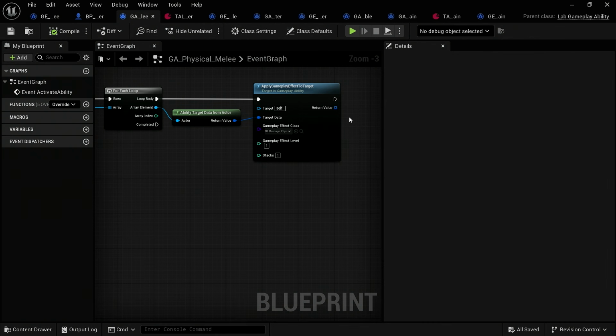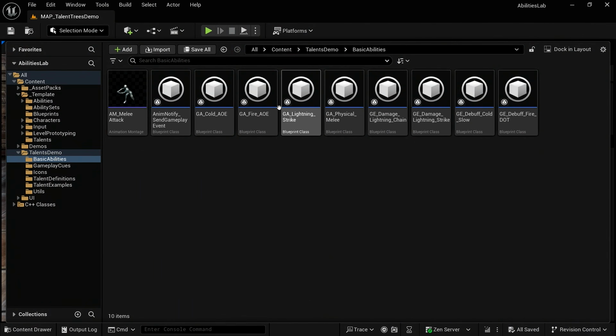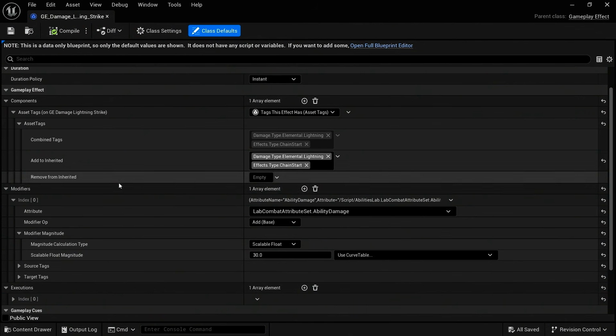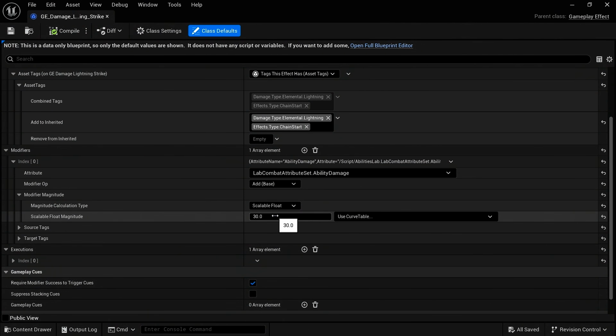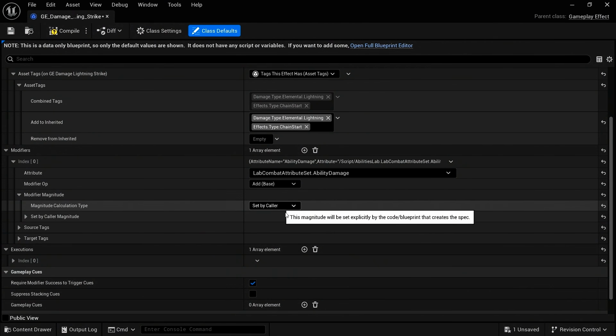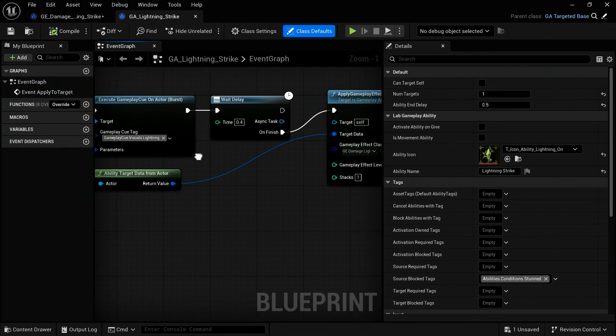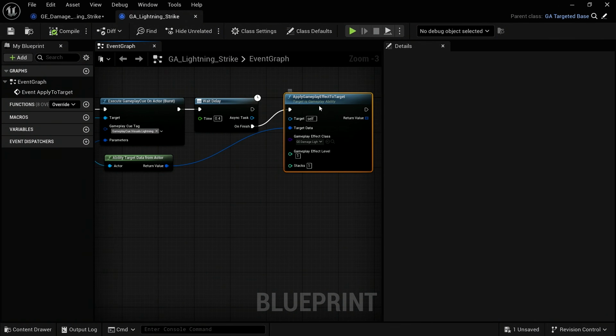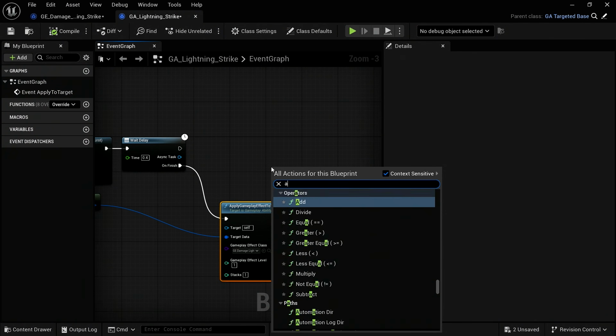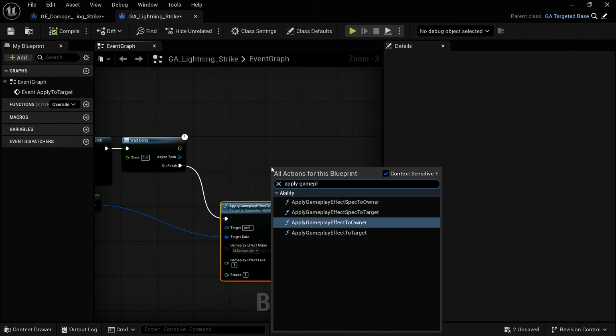No. So the thing I would recommend first is to have a base gameplay effect blueprint where you configure the damage execution class and maybe a default value already. But in general, you can also have a reusable gameplay effect. Damage gameplay effect, if I'll take this one. And instead of hard coding this value here, I would use set by caller values. What this allows you to do, in a blueprint, something like here, is instead of calling this simple apply gameplay effect to target function, you can call apply gameplay effect spec to target.